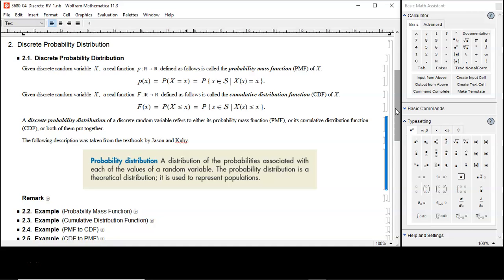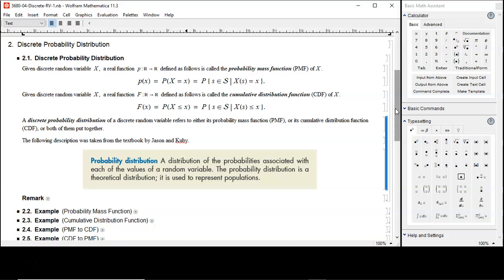Stop the playback and read through. Does it make sense? It's an explanation of probability distribution, and here goes the explanation. A distribution of the probabilities associated with blah, blah, blah, blah, blah. So what is this? Simply change the order of two words and suddenly it becomes understandable? I mean, the description of probability distribution is a distribution of the probabilities and some even more confusing terms. Come on, this is possibly the worst I've ever seen.